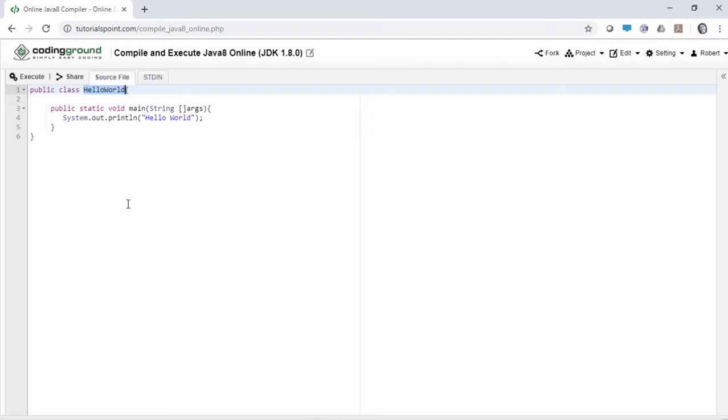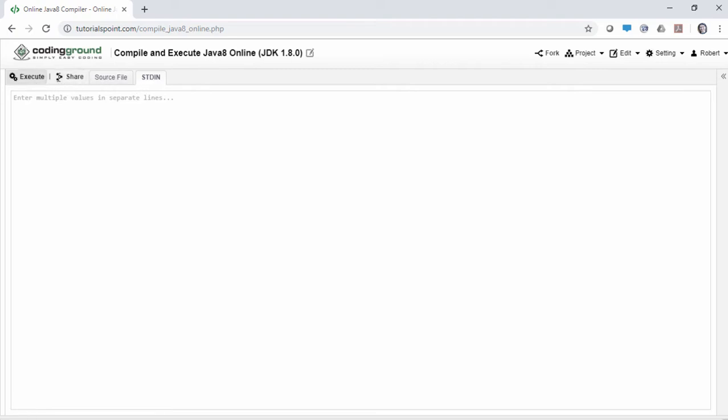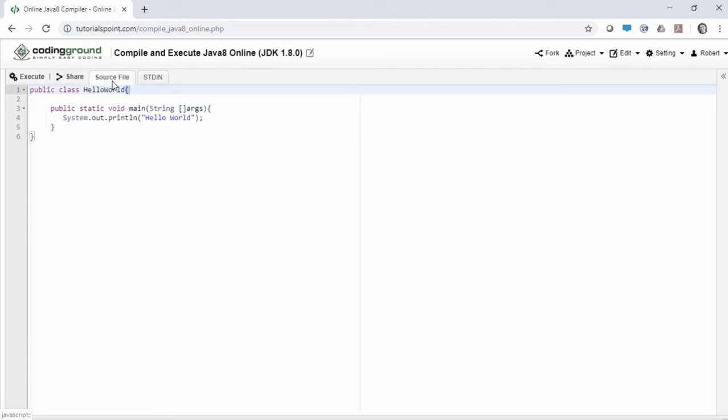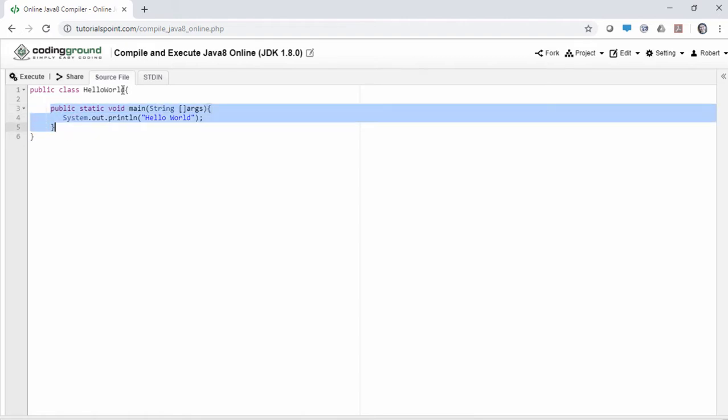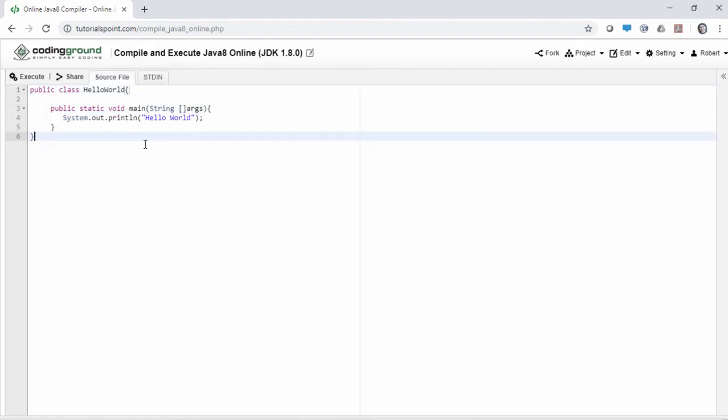Hello world. Now, when we have our program, we have our braces. Every time you have a start brace, you have to have a corresponding end brace. In this case, I have my start brace for HelloWorld and my end brace here, and then lines 3 and 5 within them.